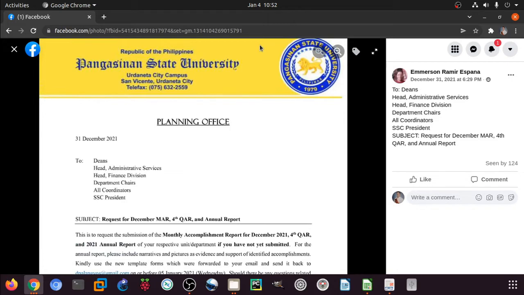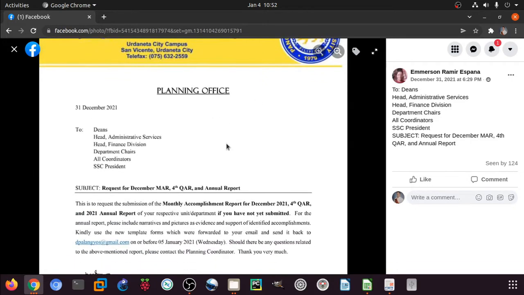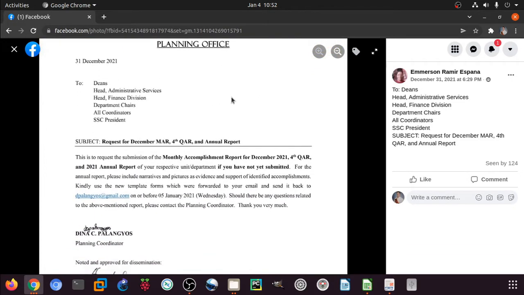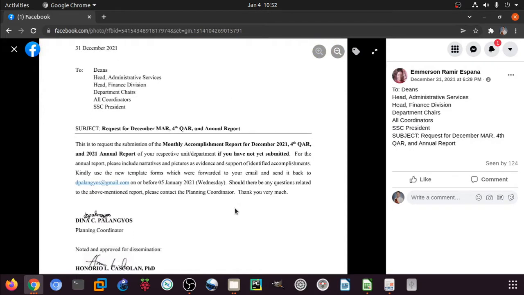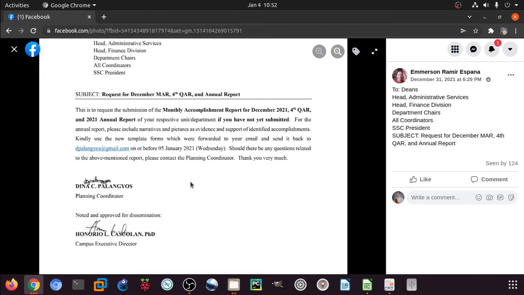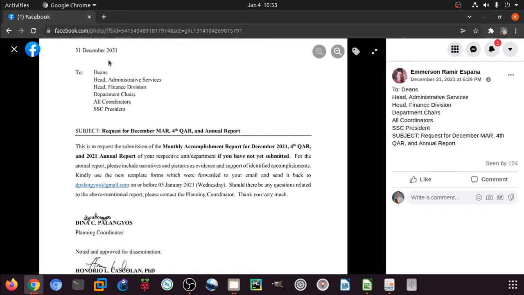So, you have the header, you have the office, time, date, subject. Now, when you see the manner of writing, the office that is writing is the planning coordinator, Dr. Dina Palangos. Siya yung sumusulat, but this letter should be approved first prior to dissemination. Ang sinusulatan kasi ng planning coordinator are the deans, heads, and different department chairmans and other coordinators and so on and so forth.